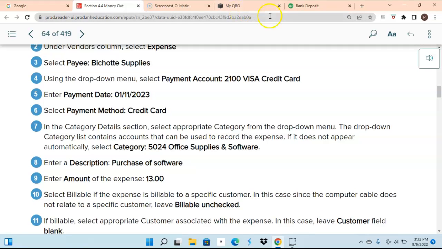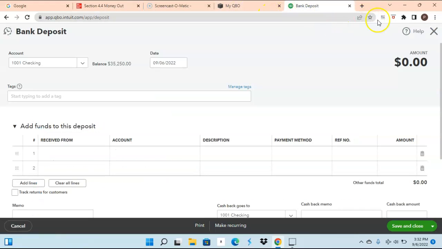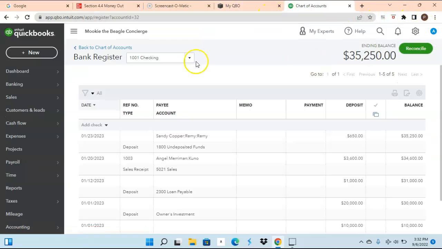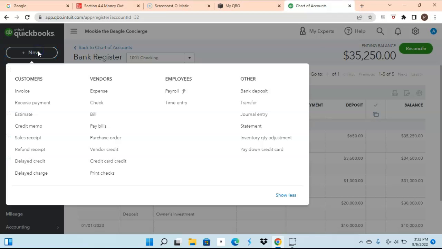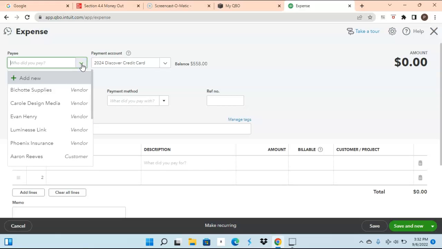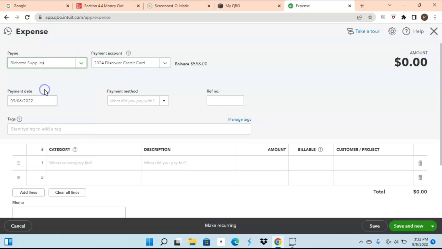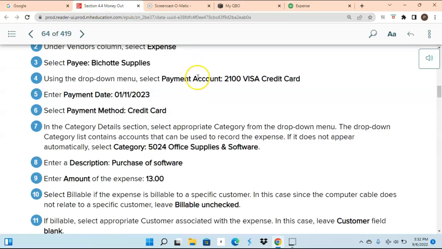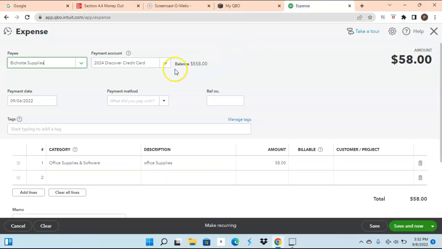Okay. So going to the QuickBooks software again, I'm going to close out my bank deposit. Click on my plus new and click on expense. For the actual payee, we're going to choose the supplies company, and for the actual account to use, we should use account 2100, which is our Visa credit card account.